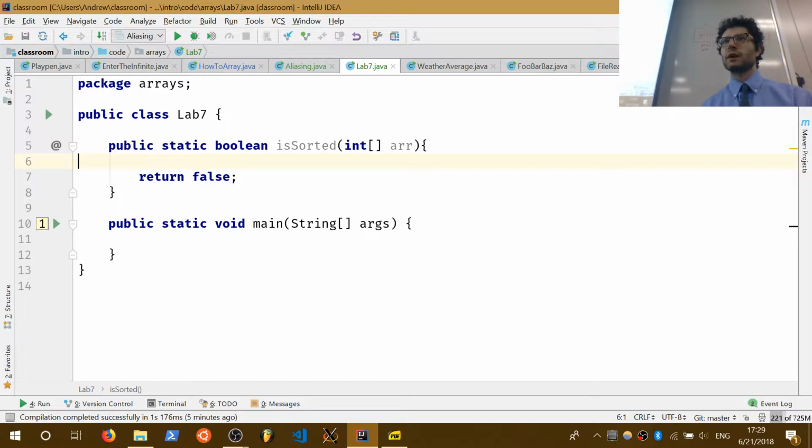Well, what does that mean? Let's think about examining the whole array all at once. That's a hard problem. How would I know? It's hard to tell if something is sorted, but maybe if I can tell if something's not sorted, that might be easier.